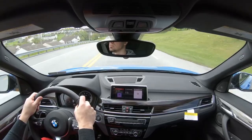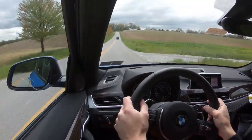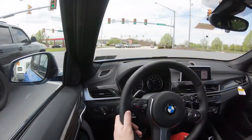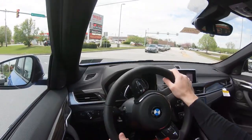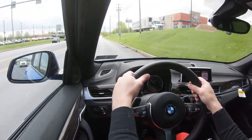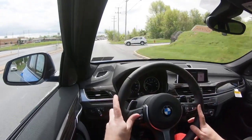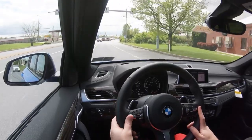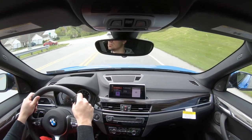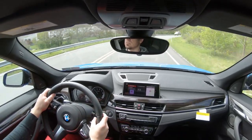For my final thoughts on the X1: decent acceleration with plenty of power, though there is a slight turbo lag. Fun handling — extremely fun steering feel, especially in sport mode — and being a smaller SUV makes it even more enjoyable on back roads. Excellent rear legroom and cargo space for its class. Very good starting price point, plus BMW's complimentary three-year maintenance is a big plus. The only negatives are that slight turbo lag and below-average reliability from Consumer Reports.